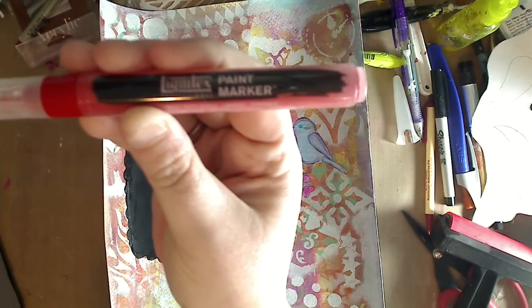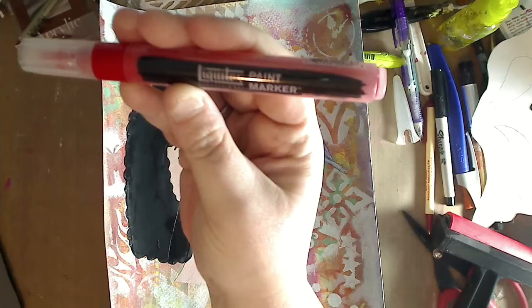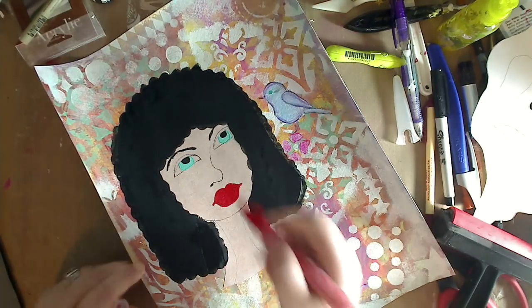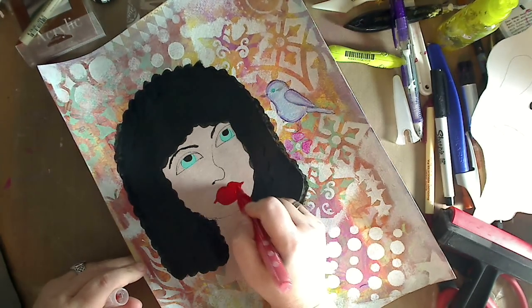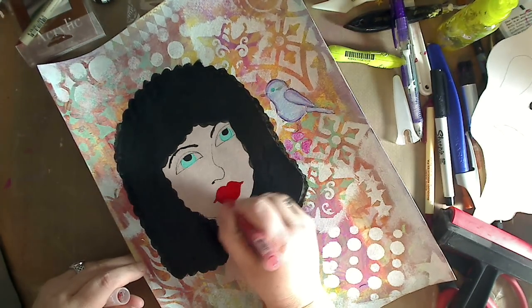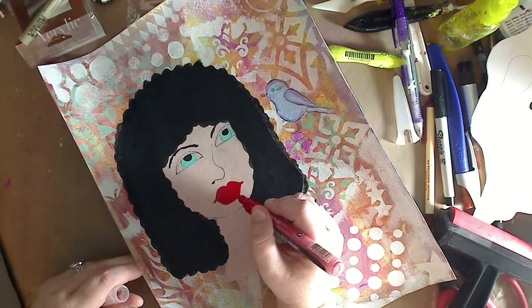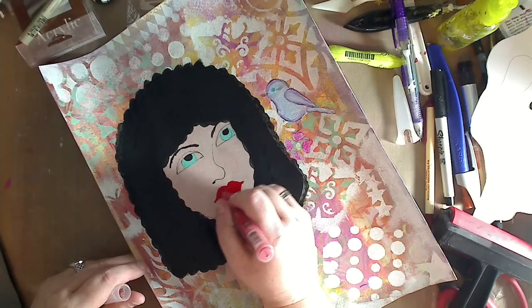I'm going to use the Liquitex. Oh my god, my voice now. Liquitex paint marker in cadmium red. And we're going to do her lips. I got this in an Art Snacks box.